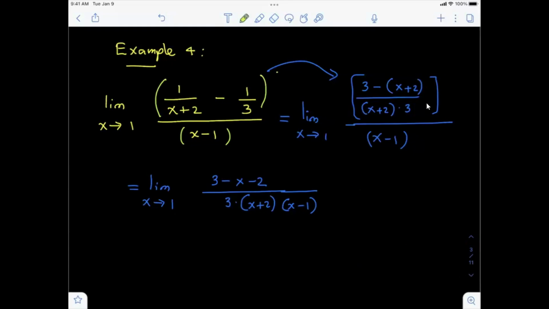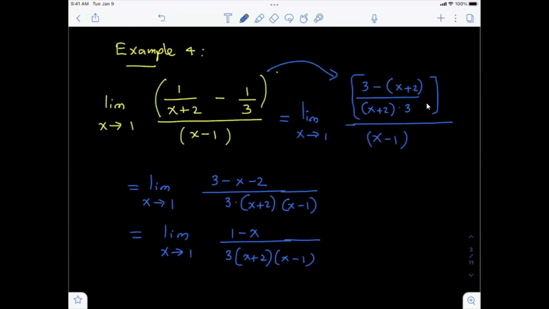And now with that, this is what we should do. Let's simplify the top. So you're going to get, yet I'm holding this limiting operation. It is to be performed later. And then I'm going to get 1. Look at this. 3 minus 2 is 1, minus x. The whole thing is divided by 3 times x plus 2 and x minus 1. Now I need to get rid of the bad factor, but I do not quite have it yet.